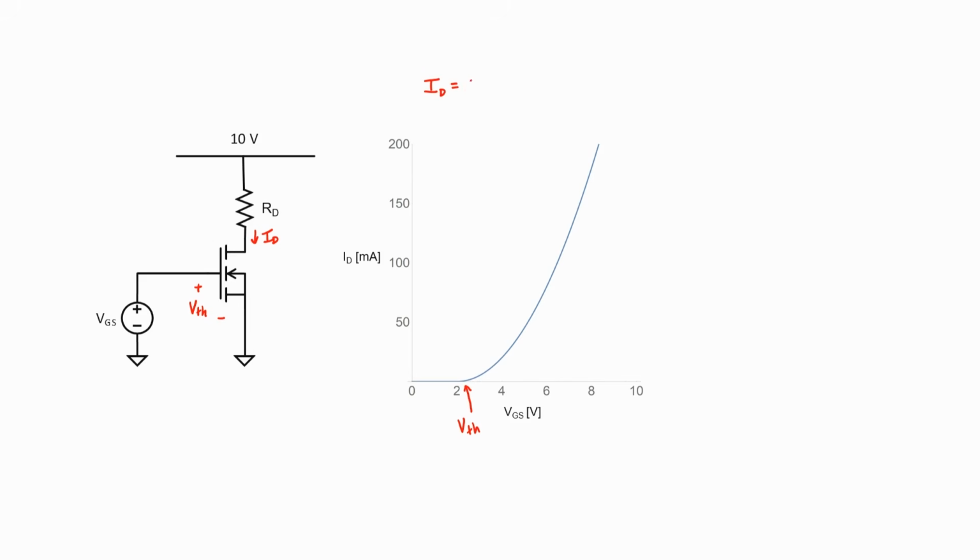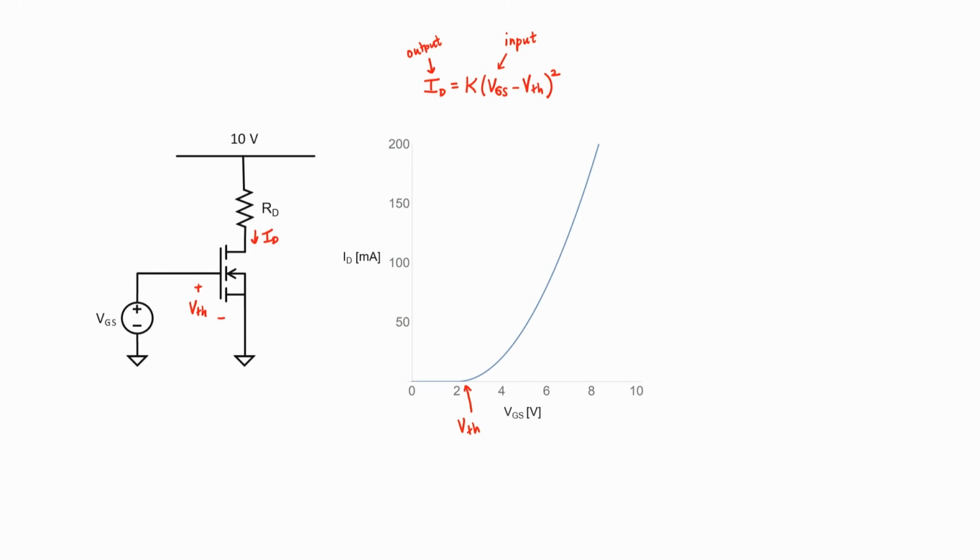The curve that relates the drain current and the gate source voltage in a MOSFET can be modeled by a simple equation. If we just subtract the threshold voltage from the gate source voltage, square it, and multiply it by a constant, then we wind up with the drain current. We could think of the gate voltage as the input, if we're trying to build an amplifier, for example, and we could think of the drain current as the output. Normally, when we're designing amplifiers, we want a linear relationship between the output and the input, and we don't have it here, do we? However, if we don't have a very large variation in our input, then it's almost linear.